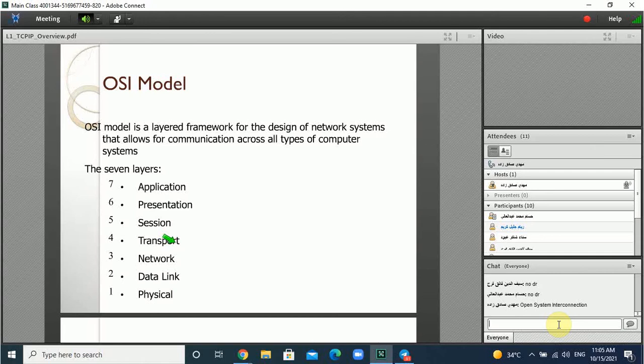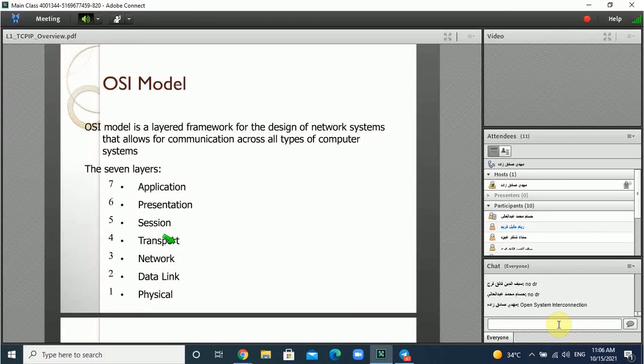The OSI model is a layered framework for the design of network systems that allows for communication across all types of computer systems. This means all computer systems with different hardware and different operating systems can communicate with each other if they obey the network standards.